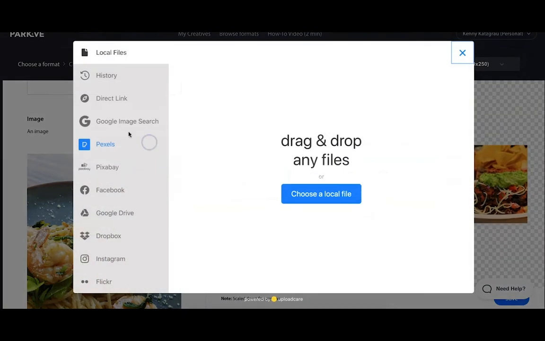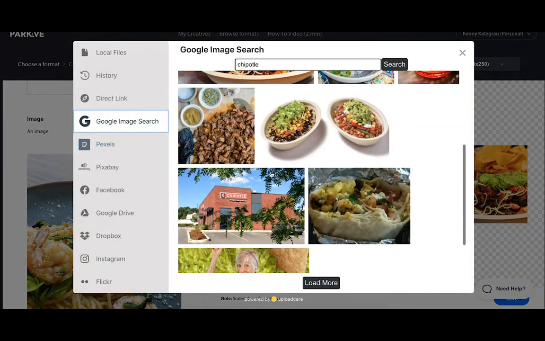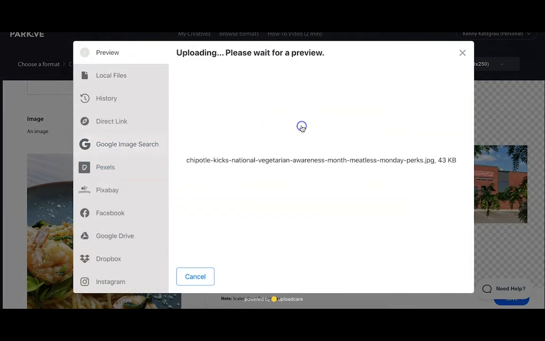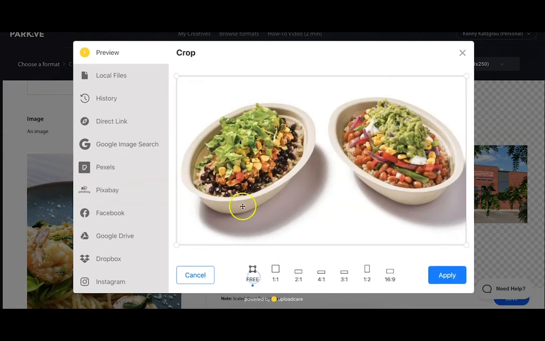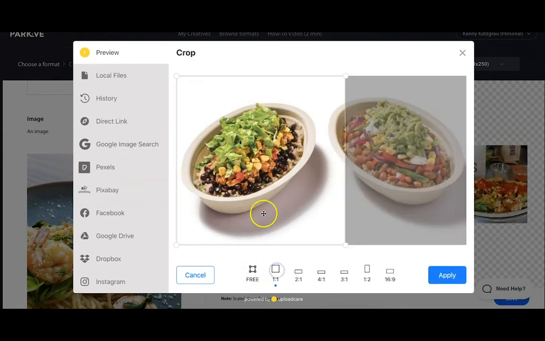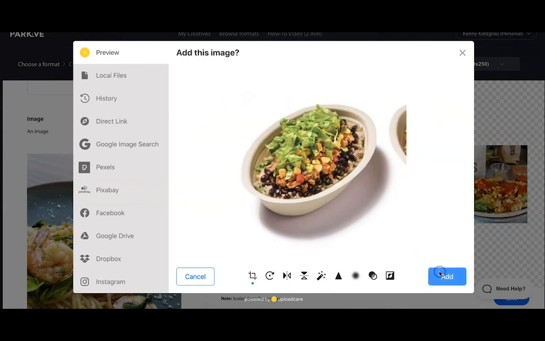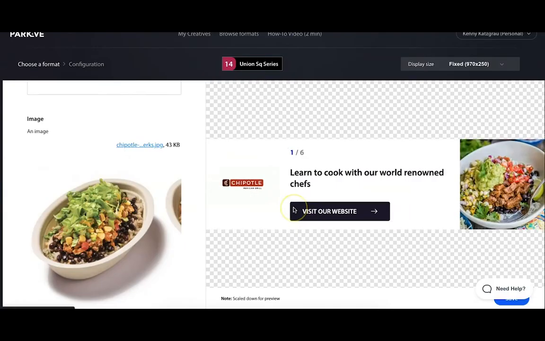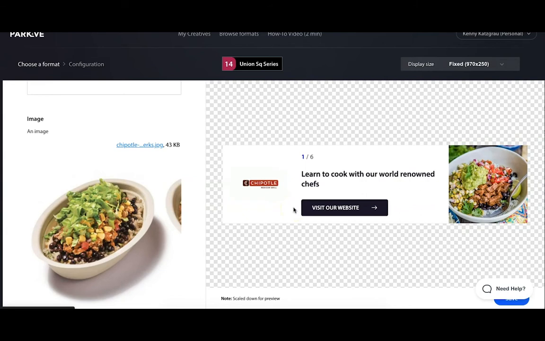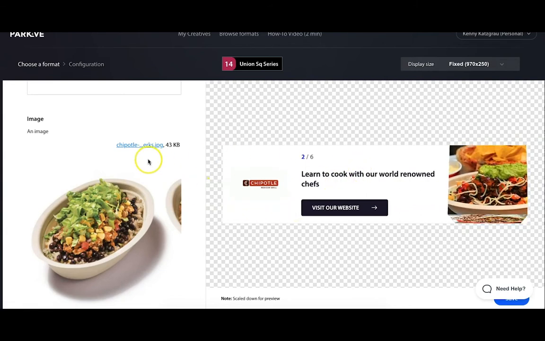And pick one last image. So we do want a nice looking cube in the end. Let's pick this one, because this one we're going to have to zoom and crop. So it's not the prettiest picture of a burrito bowl, but just to show that zooming and cropping functionality. So now we just created an ad for Chipotle. Obviously, we'd want to change those captions.